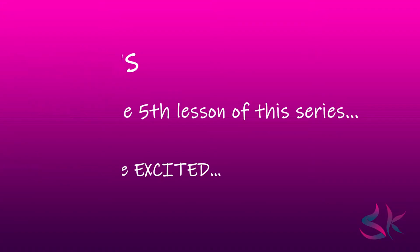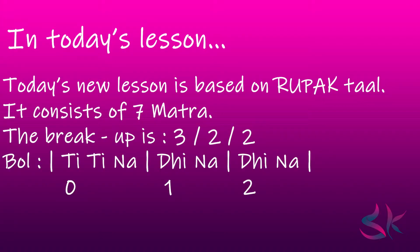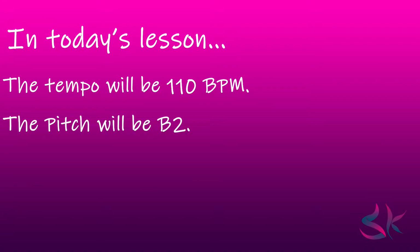Today's new lesson is based on Rupak tal. It has 7 matras. The breakup is 3/2/2. In this tal, we have a bol which is Ti na dhina dhina. In today's lesson, the tempo will be 110 bpm. The pitch will be B2.